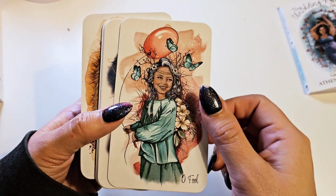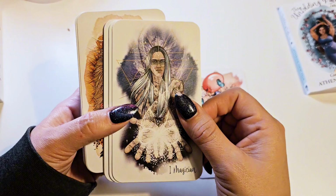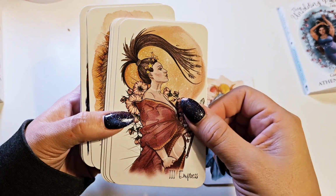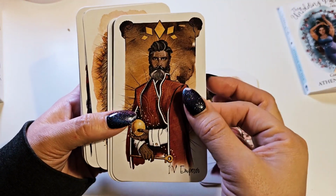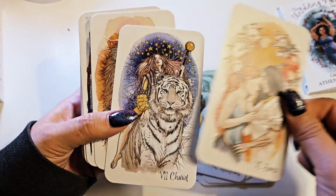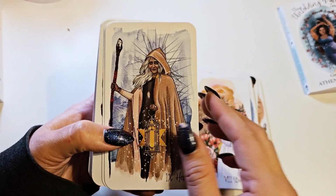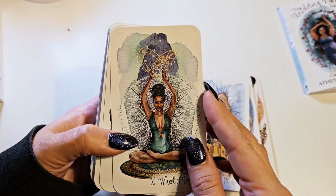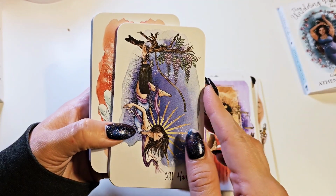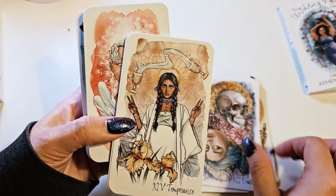So here we have the Fool. Again, it's more of a flat finish, which is nice because it's not glaring. We have the Magician, the High Priestess, the Empress, the Emperor, beautiful card, the Hierophant, the Lovers, the Chariot, Strength, the Hermit, the Wheel of Fortune, Justice, the Hanged Man, or Hanged One. And we have Death. Beautiful.